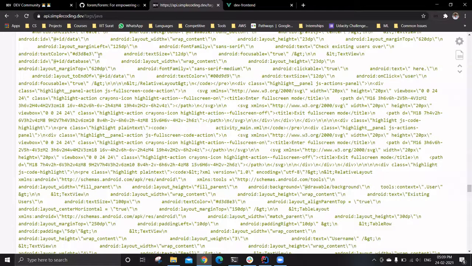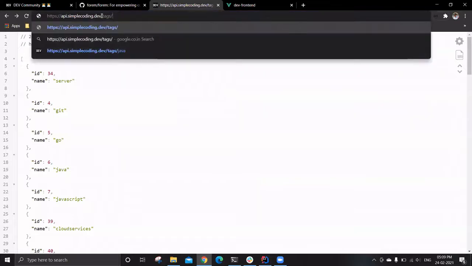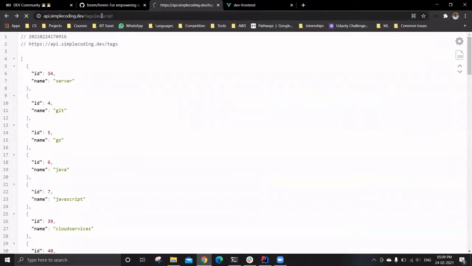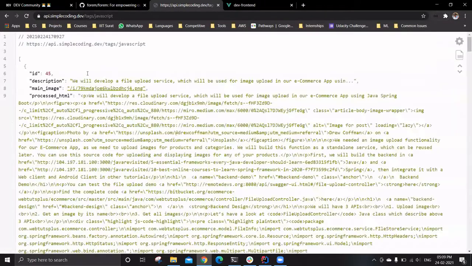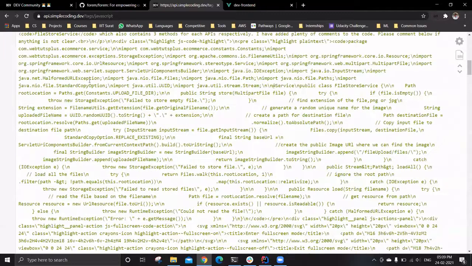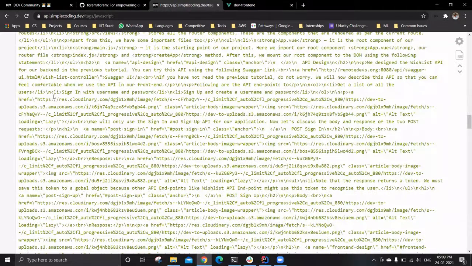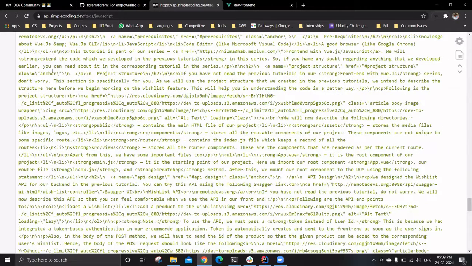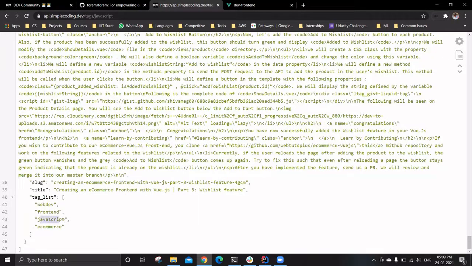Maybe this example is not that good. We'll try with JavaScript. If you do JavaScript, we'll get all the articles that have JavaScript. If we had a tag like JavaScript front end, then also it will return because JavaScript is in that tag. Okay, is it clear?